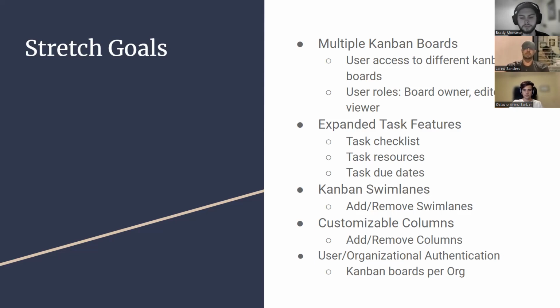And of course authentication itself, both at the user and organizational level. So being able to log into your personal account with your own settings, maybe a theme, a different background, and tie it back to an overall organization or team, that will hold your different swim lanes and tasks and comments and stuff like that, and just kind of have that nice separation of accounts per organization.